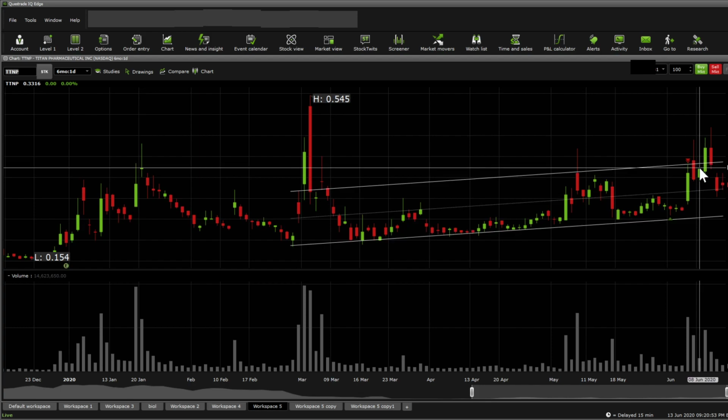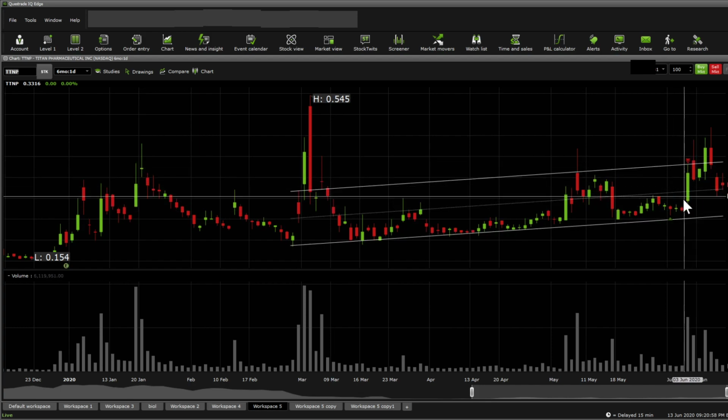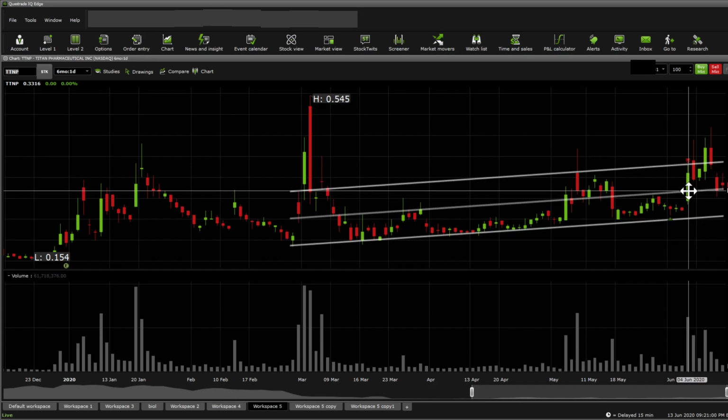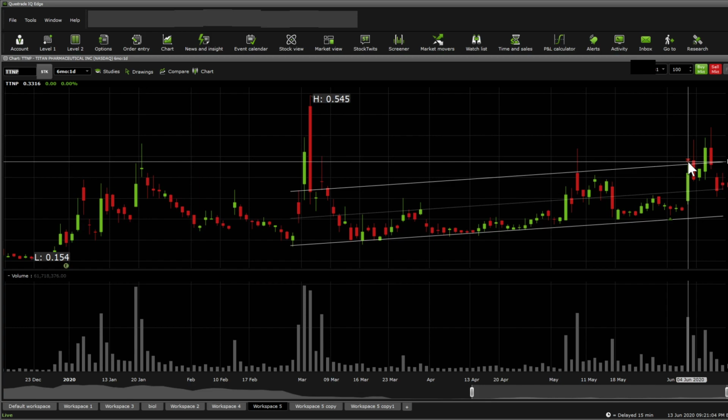And then I did sell it on the top around here in this major jump, although I did sell it in the middle half, not into the very top, so I lost a little bit of gains over there. But again, one of the most important things in this market is not to get greedy. So while I was ahead, I was able to take that money and put it somewhere else where I still gained, and I sometimes like to keep things a little bit light and not get greedy.